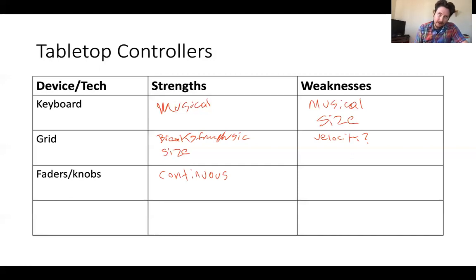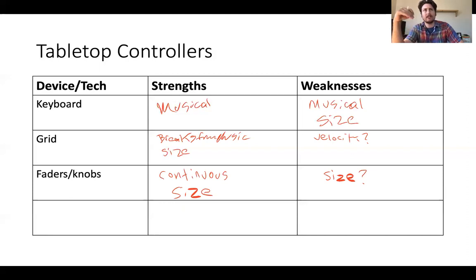So that can be kind of frustrating, that the one that fits in your backpack very easily with your laptop might not be the most awesome thing to perform with, but it's better than nothing. So I would say size can be an advantage, and size can also be a disadvantage. Question mark. What else can we think about here?